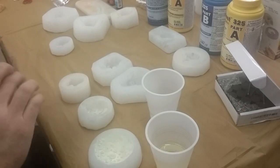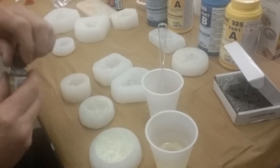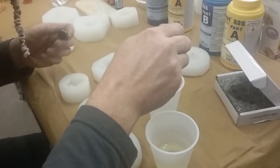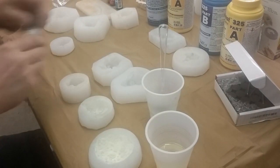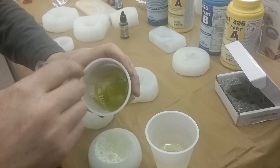Lettuce. All right, lettuce. Again, I'm going to use clear spoons from the dollar store to mix this stuff so I can kind of see the consistency of it. We'll start off a little bit. Ooh, that's probably overkill. Okay, lettuce. Ooh, just kind of mixing in there. Look at that.